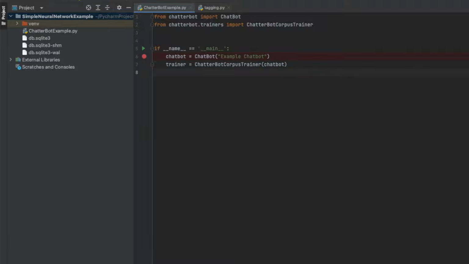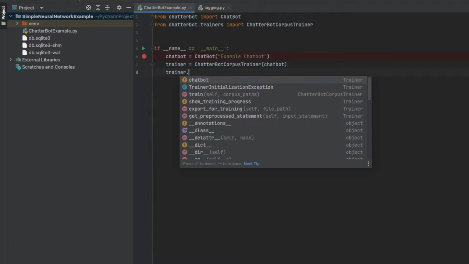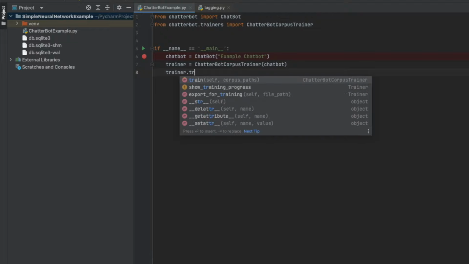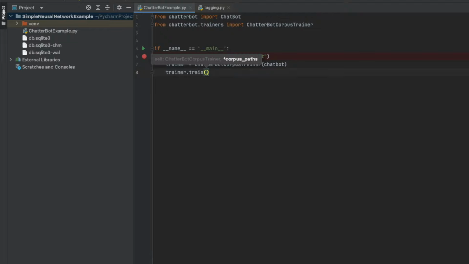And we will now import the model that actually exists in this library. So trainer.train chatterbot.corpus.english.